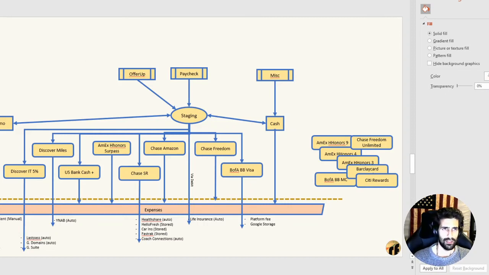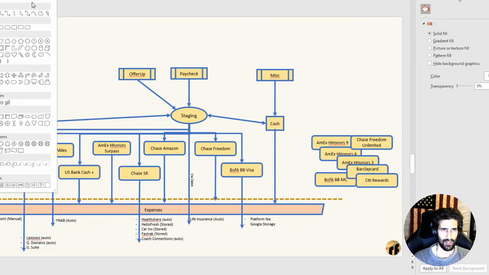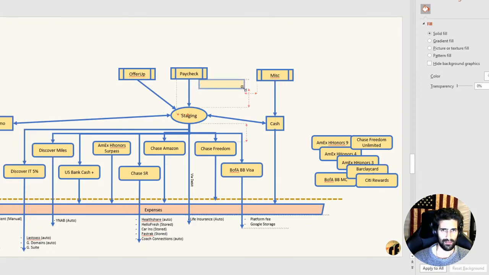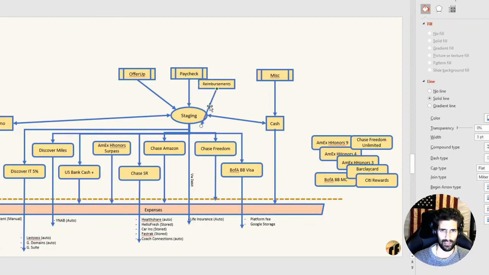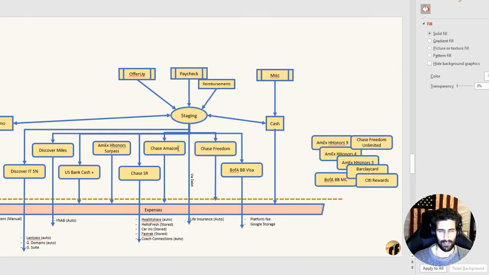Oh, something that happens with my job, going back onto that topic, is reimbursements that come, because I use my money to pay for work expenses, and then I get reimbursed at the end of the month. And that goes into my staging account. And man, I gotta clean this up somehow or other, because it is a mess.